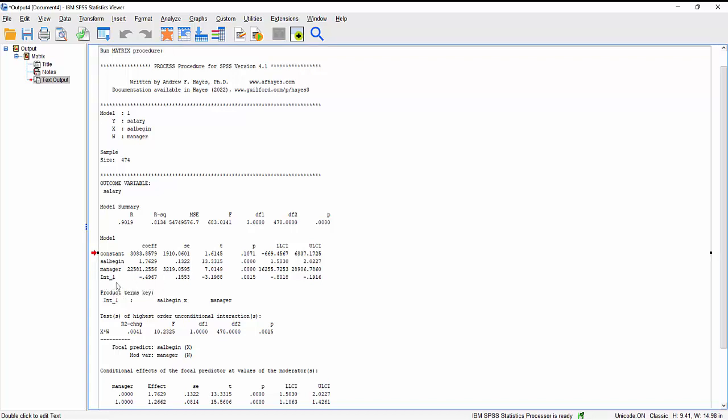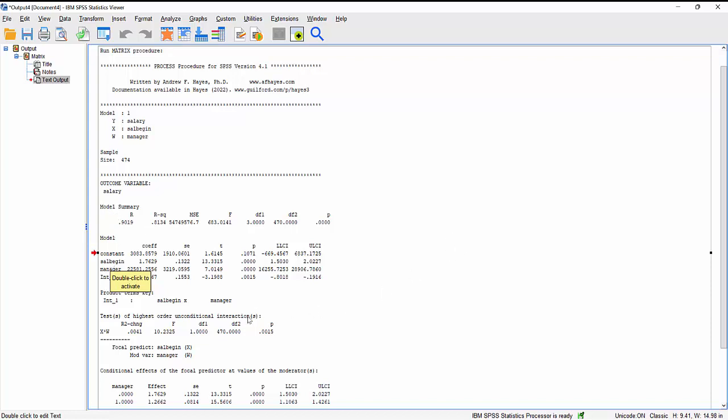And then we get this interaction term here, which is minus 0.4967. So it's saying that the effect of the interaction between manager and beginning salary is that you actually lose about 50 cents for every dollar of your starting salary. And these are all statistically significant here, apart from the constant. The fact that the interaction term is statistically significant, less than 0.05, in fact less than 0.01, indicates that this variable manager does indeed moderate the relationship between people's starting salary and their current salary.